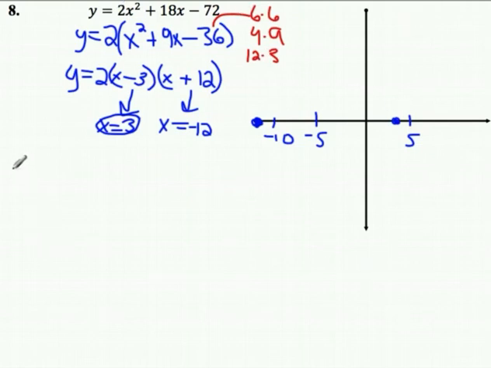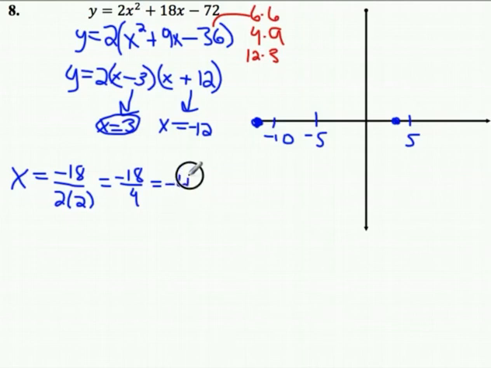Let's find the vertex. So let's go x equals -b over 2a, and a is 2 as well. That's -18 over 4. This one might not come out so nice, so I'm going to go with my calculator. -18 over 4, that's -4.5. Okay, so there's where my axis of symmetry is. Let's try to graph that. So -4.5 is about right here, right? Something like that. So we'll say what it is. Make sure you label it. Sounding like a broken record.